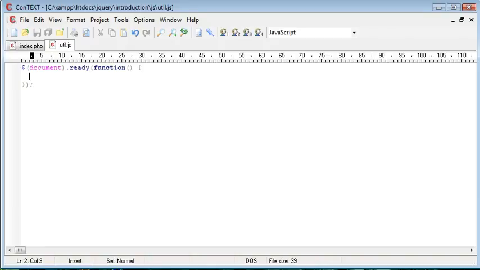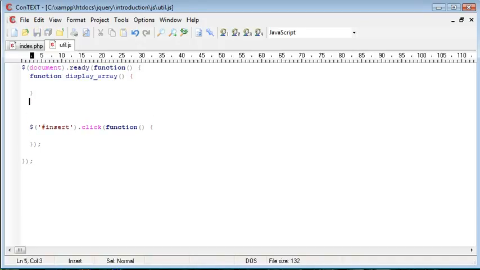Okay, so the first thing we want to do is just outline a function that's going to loop through the values in a particular array. So I'm just going to define this function, and we're not going to fill it in just yet. The function is going to be called display array, and underneath here I want to be able to check whether the insert button has been clicked. So I'm going to set up an event handler for our insert button. We use an ID selector to select insert, and then we say .click, and then inside there we create our function, and we just pull that down.